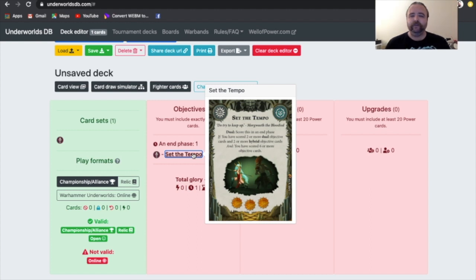And you score this in an end phase if you have scored 2 or more dual objectives and 2 or more hybrid objective cards. And you have scored 6 or more objective cards.